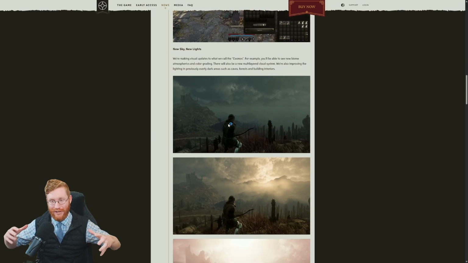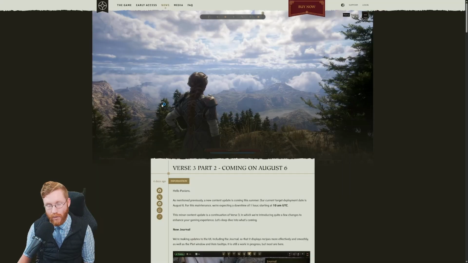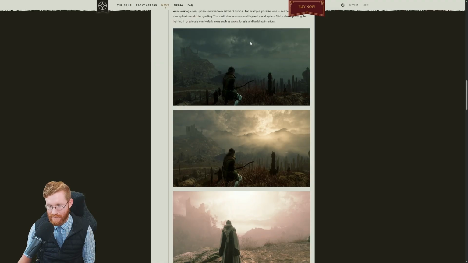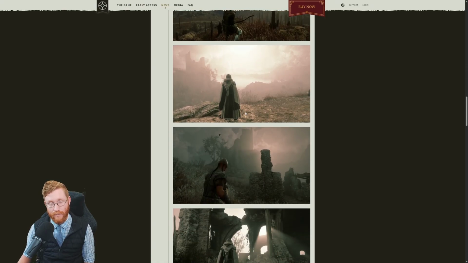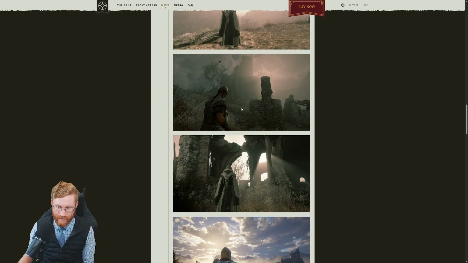Then here's the big change that is probably going to be the most noticeable. And holy crap, look at just the sheer volumetric clouds that we have to view here. And they have a lot of really awesome shots of all of this volumetric fog and the cloud cover. And it actually makes the Pale a little bit more bearable. It's not just completely dark and non-transparent fog. You can actually see through it. It makes it seem kind of eerie.